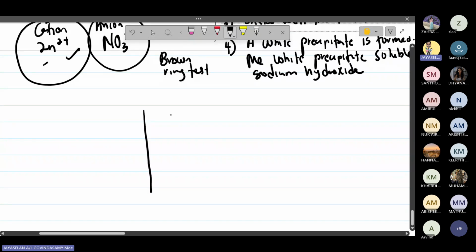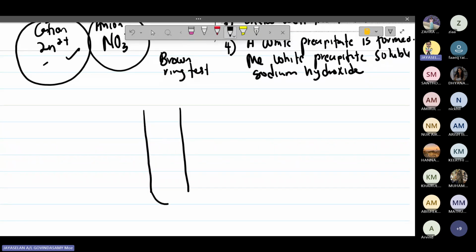Kita buat hafal je benda ni. Okay. First step, you tuangkan 2 cm power 3. Jangan lebih tau. Because the height of test tube is until 10 cm only. So you cannot add more. And some more you want to test the chemical substance right. Just need the little amount enough.